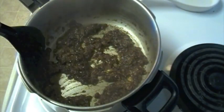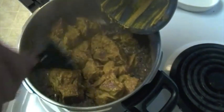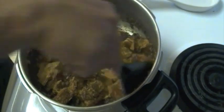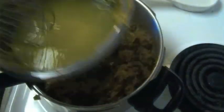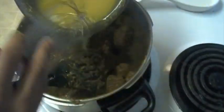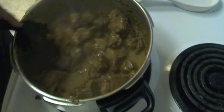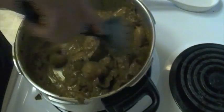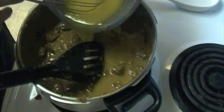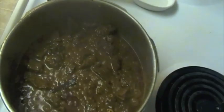After about 10 minutes, we have achieved a paste-like consistency and now it's time to add the meat — marinade and all. I now dissolve the rest of the marinade with a little bit of water, and that becomes my cooking liquid. Make sure the lamb is completely covered with the cooking liquid, cover, and allow to simmer for about 45 minutes.